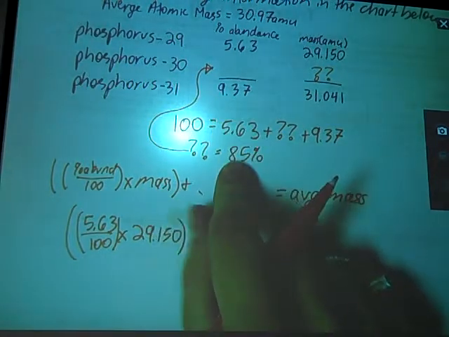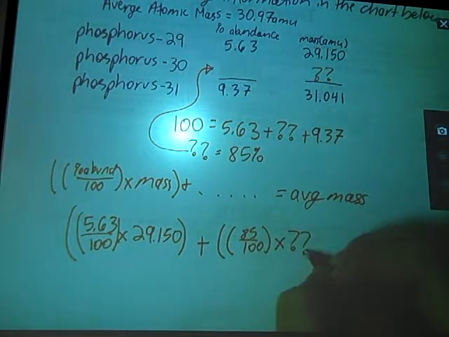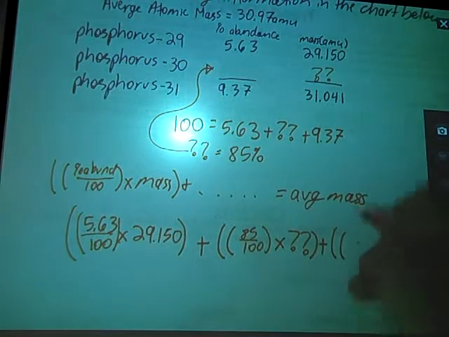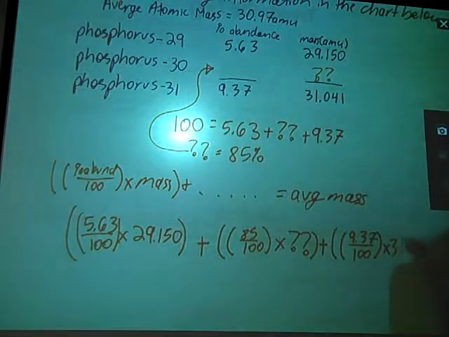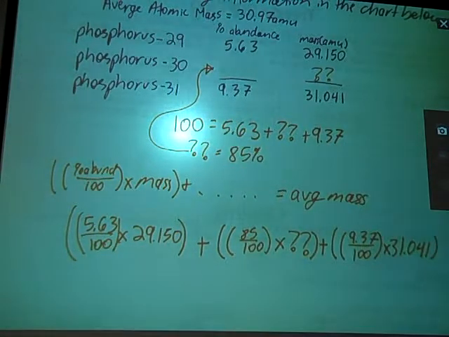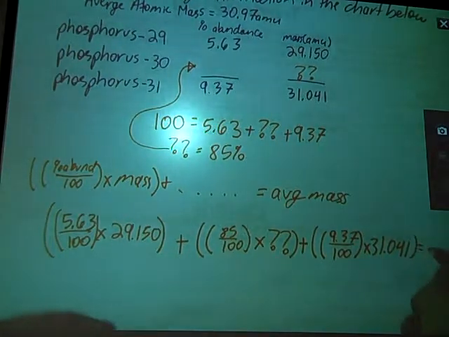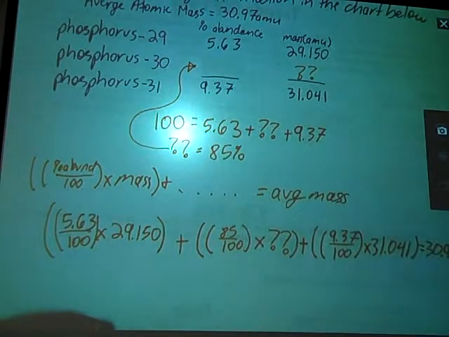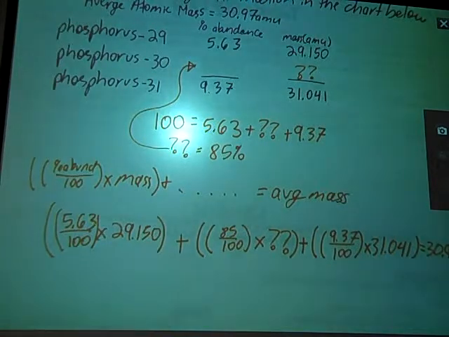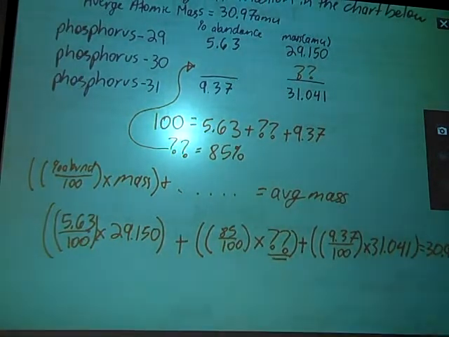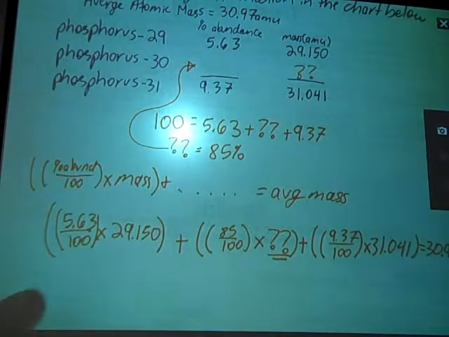Plus, on my second term here, this was where I have my unknown information. I now know that my percent is 85. But I still don't know my mass. My last term, I have a percent. I also have a mass. And since this is finding average atomic mass with an unknown in there, they had to give me the average atomic mass. I can only have one variable in my equation. Wow, my writing got smaller. So, I gotta get that thing by itself. So let's start simplifying some of these parentheses.